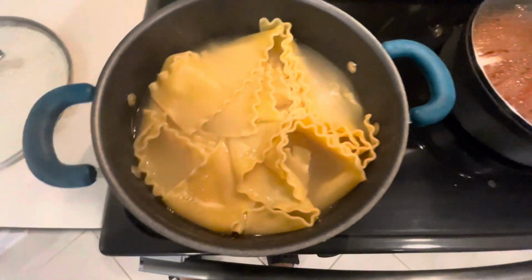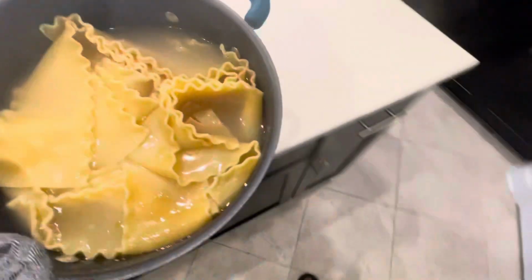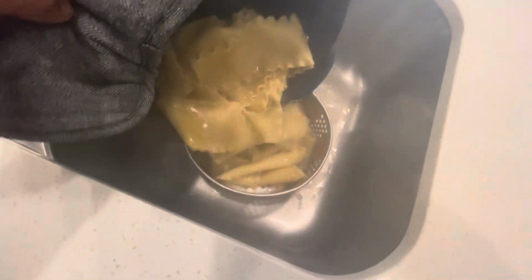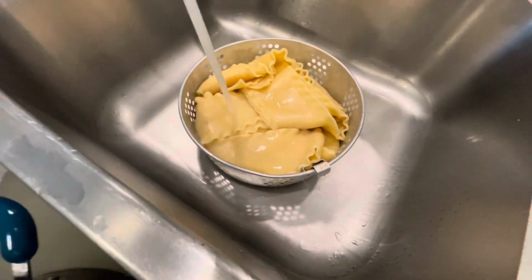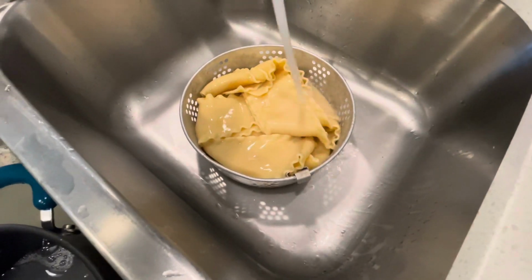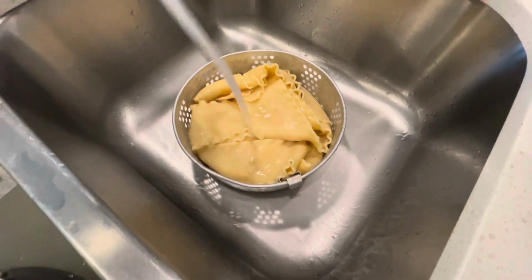So we got noodles, and drain these guys. It'd be nice if I had me a pot holder. Drain them. There we go. Beautiful. Sorry about the steam. Cold water on them. All right, guys, if these guys get cooled off, we're gonna go try the next step.